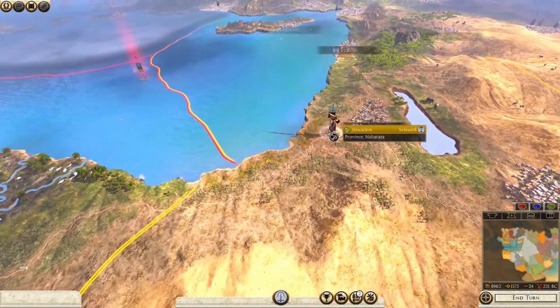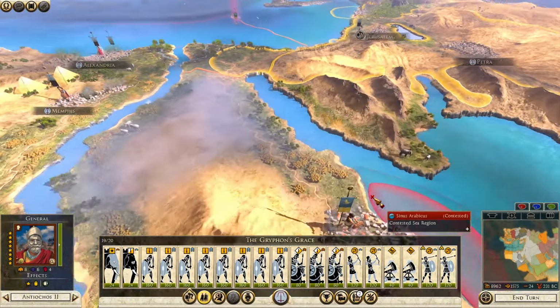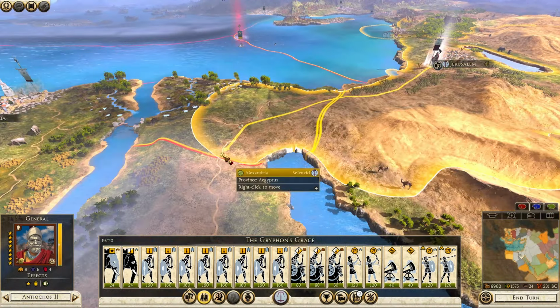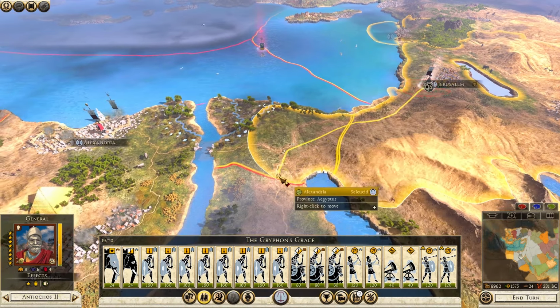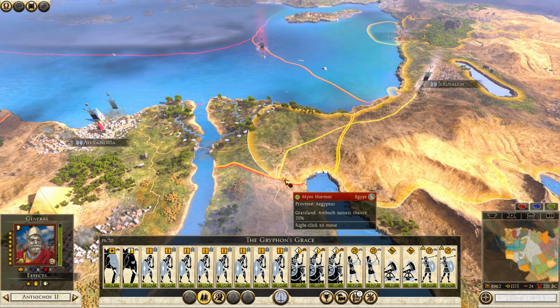We'll move this guy here. How far can they move? Not very far. Okay, so he can still do double time, move here, and the next turn we move one of these armies south and move him against Mios Hormos, and we'll change the commander to someone else, rehire him and start recruiting new army.